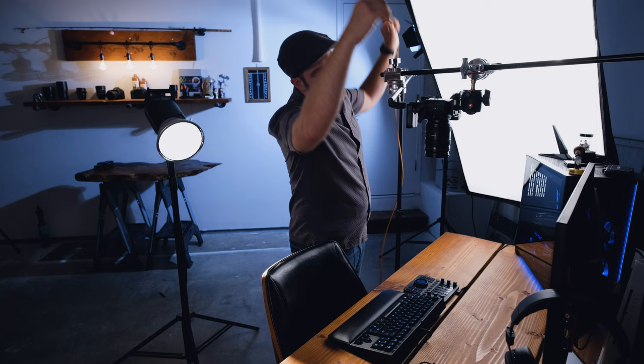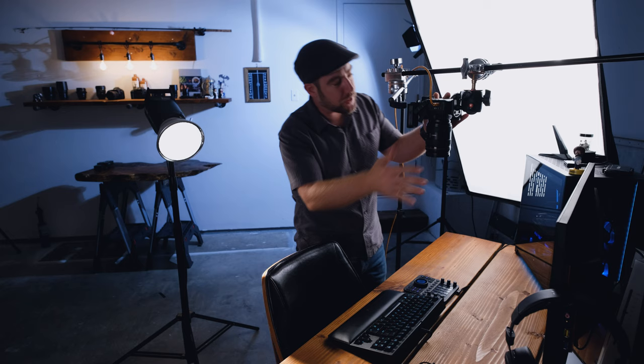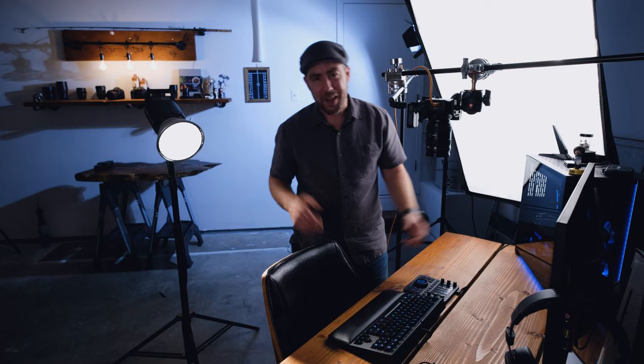So instead of hitting Control-K or Command-K on the keyboard to fire off my camera when I'm using Capture One, or hitting the shutter button inside the software or on my camera, I now have the ability to hit the Kapow button. Kapow! Kapow! It's the little things in life. I'm a nerd, but I love it. Kapow! Kapow! Just keep doing this all day.